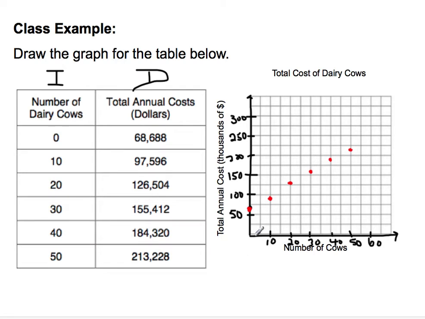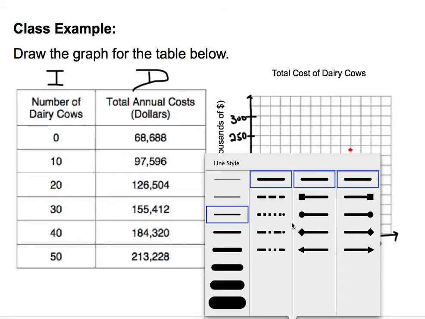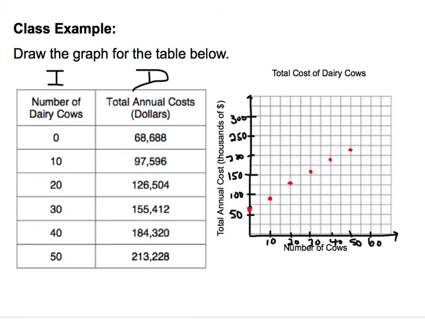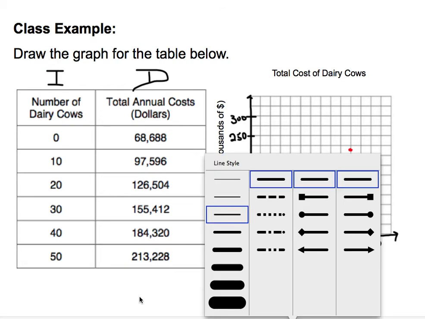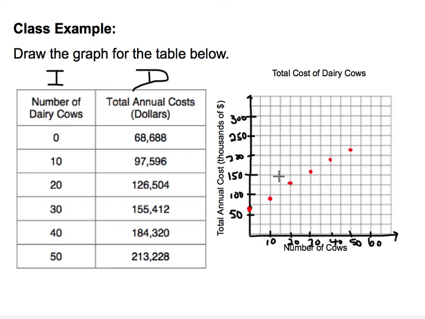So now we can have 1, 2, 3, 4, 5, 6, 7, 8, 9, 10 in between, it makes sense. Even though we don't have the decimals, we still would connect the dots. Because in between, it still does make sense. Unless it said something like you can only purchase cows in groups of 10, which is not true. So in this example, this one's a little bit tougher because we are talking about discrete data in the number of cows. But since we scaled it differently, we can have 1, 2, 3, 4, 5, 6 cows as well. So this one I would accept probably both answers, where you can either connect the dots or not connect the dots.